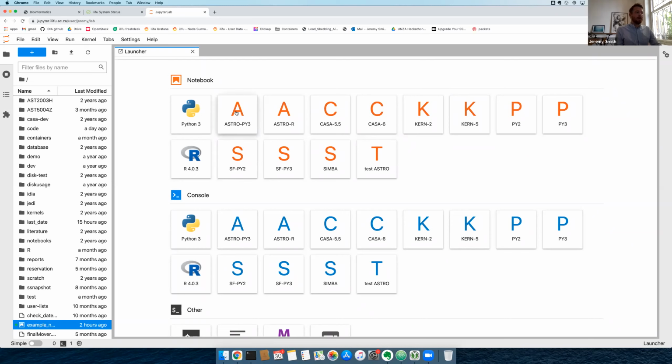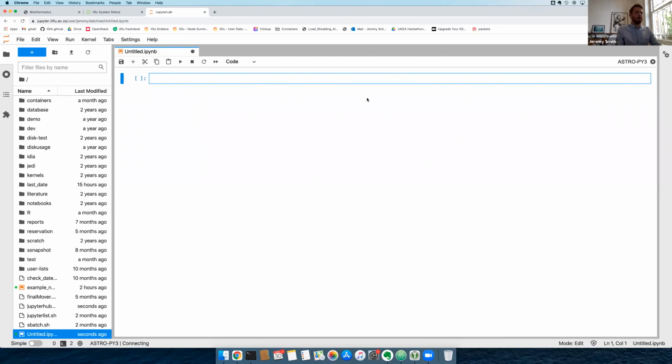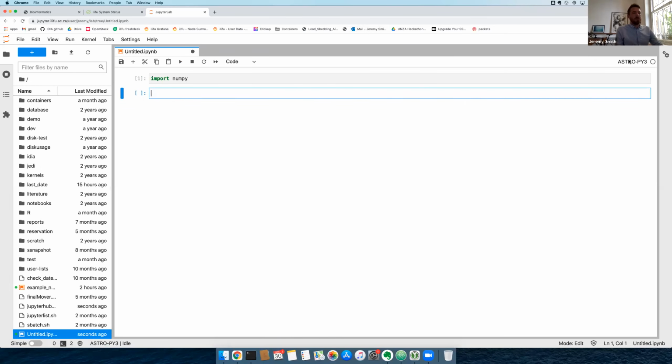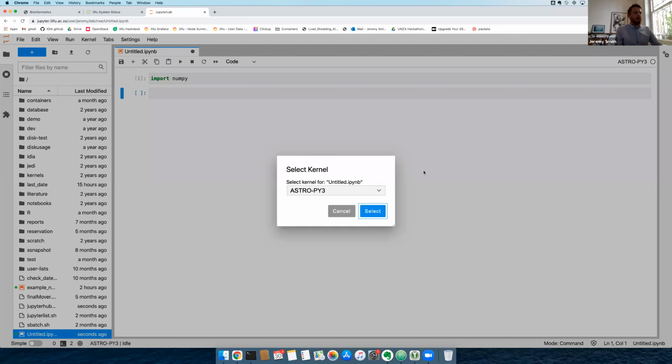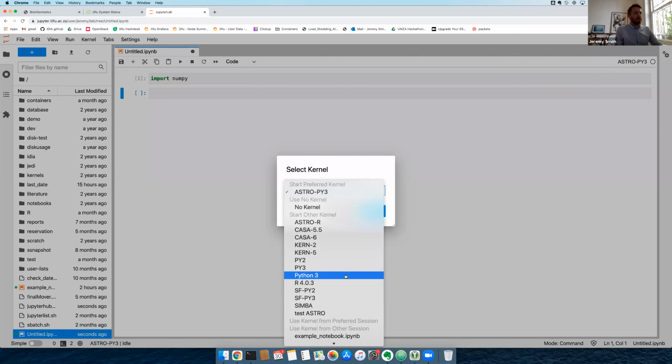This kernel, AstroPy 3, is a very common astronomy one. There is actually a container behind the kernel, which has a large amount of Python astronomy packages available. You would just click on the kernel that you would like, and then this is a Python development environment, and you could code from this point and run code. You can switch to an alternative kernel from the kernel menu on the side. You can select a different kernel here.